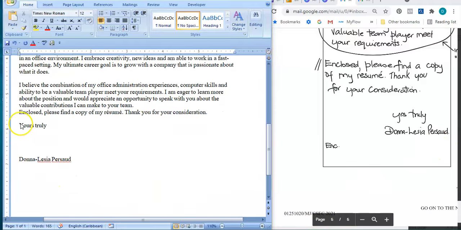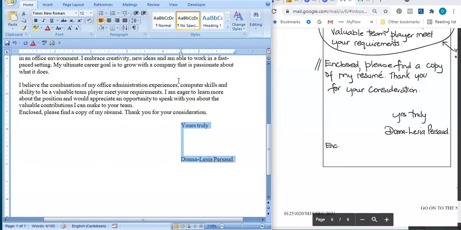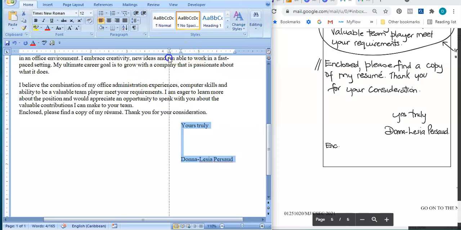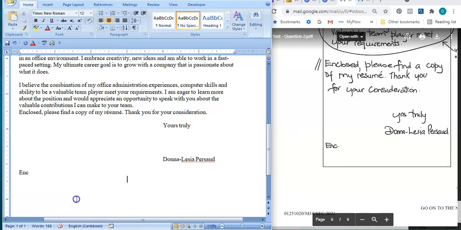So this is it. All right, I am just going to now highlight this and take it over to the center. All right, I like doing it when it's left aligned, and then use my indent icon and take it over a bit. All right, I'm going to put it at 4.5 inches. I think the date is at 4, so let me put it at 4. All right, for it to be even. All right, so following this, a double space, and going back to left alignment, I'm going to write ENC for enclosure. All right, I don't put a full stop because I'm not doing the indented style, and that is it.